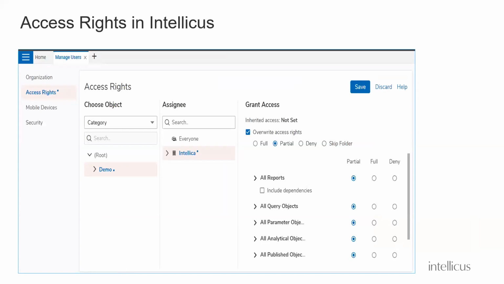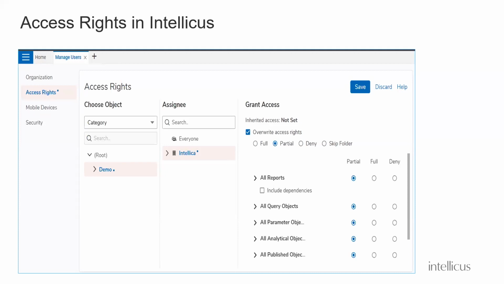Next, we will talk about the access rights page on Intellicus. From this page, we can decide which users have to be given access to what objects of Intellicus. For example, there might be a certain admin user in your application who would get rights over everything, managing all administrative activities like configurations, user management, etc. That user will be assigned super admin system privileges and full rights over categories.